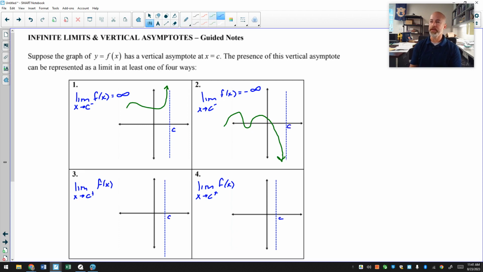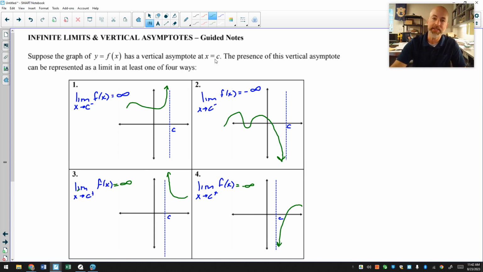All right, so on the right side, I could be coming in from the right, and I could be going up as we approach that vertical asymptote, and then we'd be approaching positive infinity. Or maybe I'm coming down and we're approaching negative infinity. And so the left side will be doing one thing, the right side will be doing one thing, and any combination of two of those could describe both sides of the limit. So that's just generically how an asymptote is represented by limits.